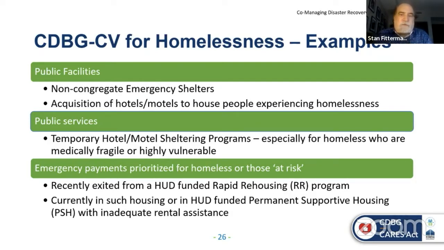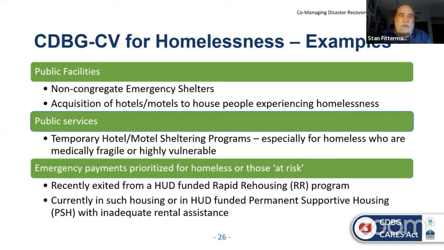California started its efforts with Project Room Key, that some of you from California may be familiar with, where they were paying to put folks who were in the congregate shelters up into temporary hotels and motels. And there's also the opportunity to have emergency payments prioritized for homeless or those at risk of becoming homeless.